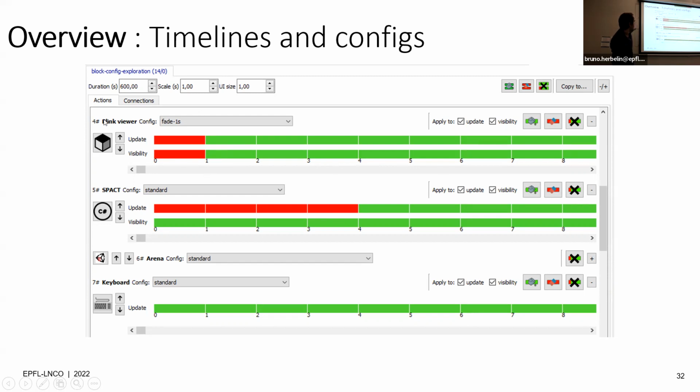From the interface here, we can choose a config. If a component has many configs, they will be displayed here, so we can choose. You can change the order, and you can have some shortcuts to modify the timeline. By left clicking, you put it in green, and by clicking again, you put it in red. You can change the scale and resize everything, and if you want more space to see stuff, you can just reduce the component.